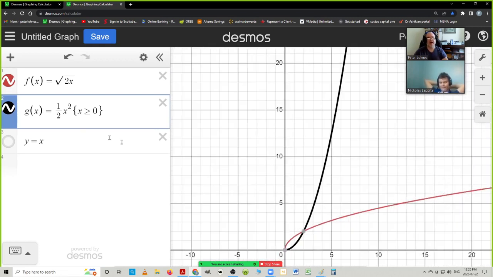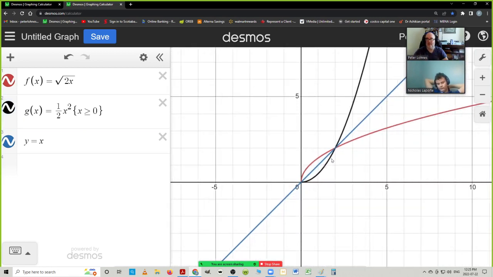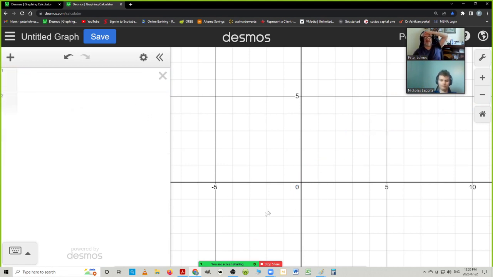Notice that through the line, they are straight through. If you look straight at the blue line, they are straight across from each other through the blue line. Even when they swap, the black line suddenly goes below the blue line, but the red line goes above the blue line. And this point is exactly opposite this point through the blue line. Okay? Inverses are fun, so I'm going to give you an inverse to do.